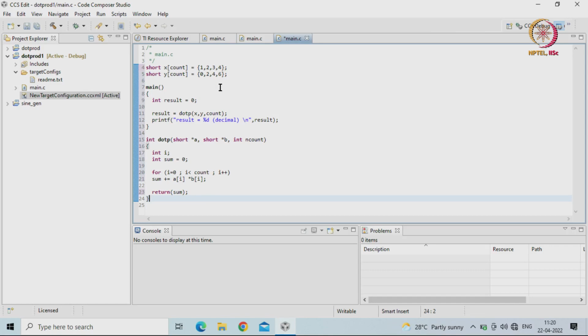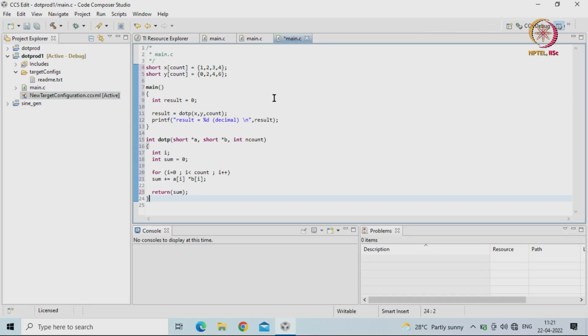So, what we will do now is, you are seeing so many blocks here. This is where your project explorer is going to lie, and this is where your C code is going to be seen. If you are writing in C, and if somebody wants to do assembly, we can do that also, but the extension is going to be .asm. Here, as you are seeing, it is main.c.